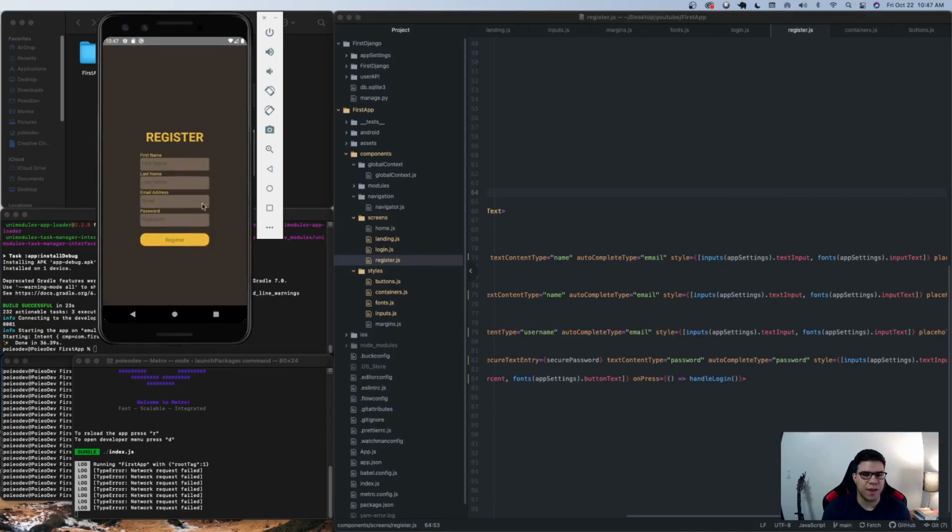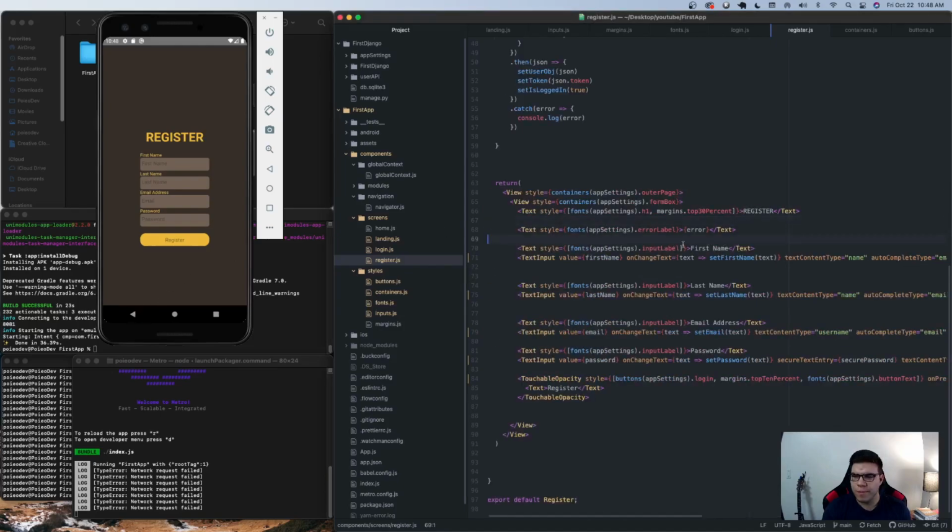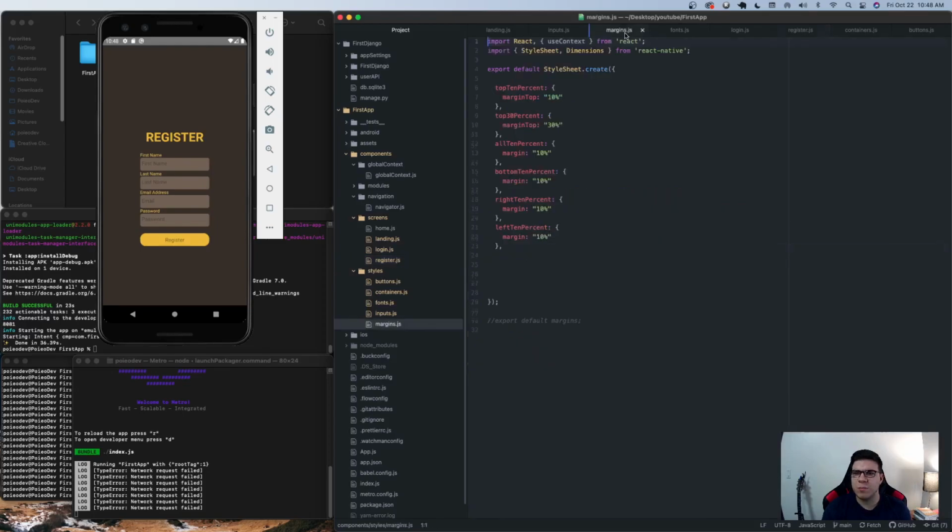So everything's kind of crammed together. We want to put some margins in there. Other than that, it looks good. So register page, I know 10% was too much, so let's try to add a top 5%. Oops.